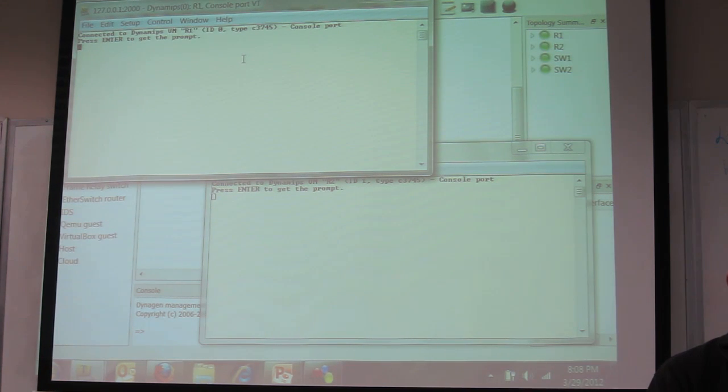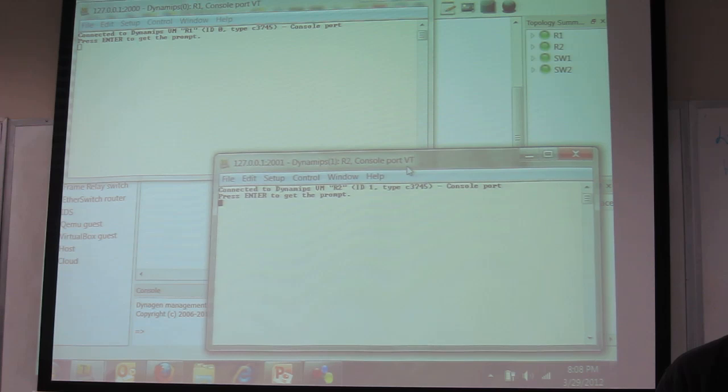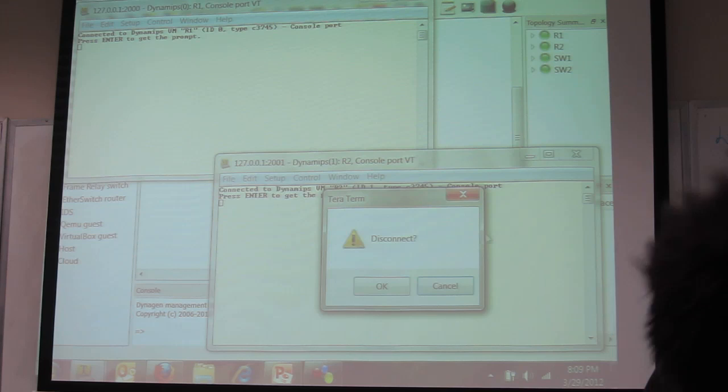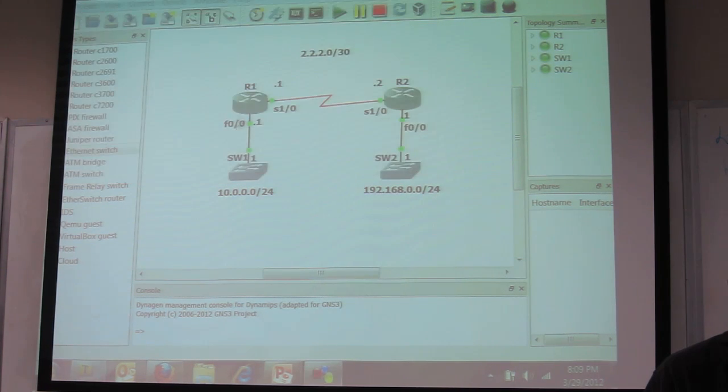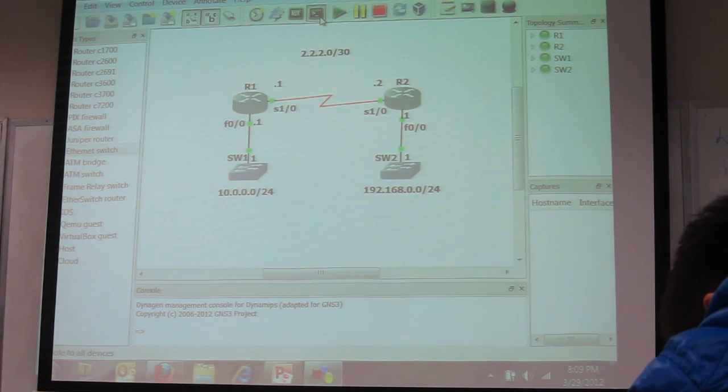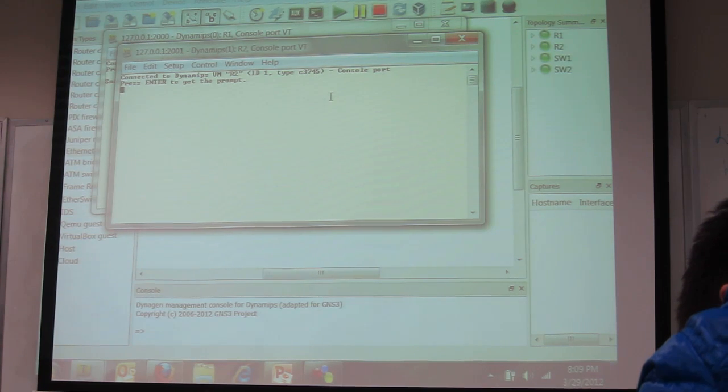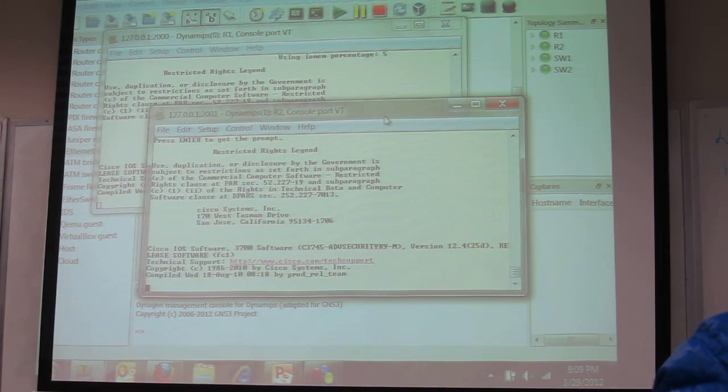If I didn't script GNS3, this works in a real router. Maybe virtual routers don't like that. Hard to reset. There we go.